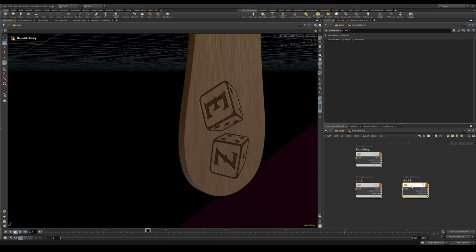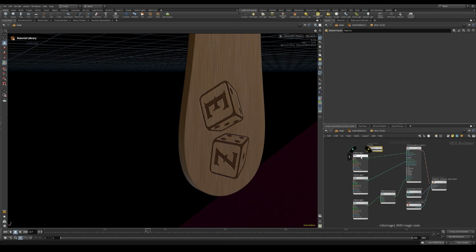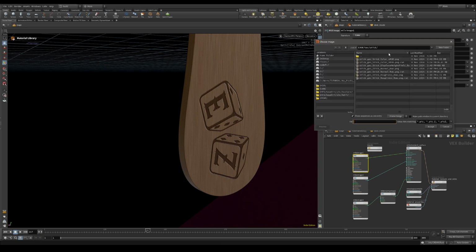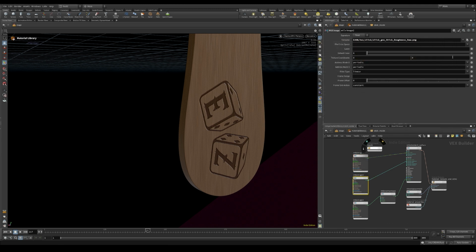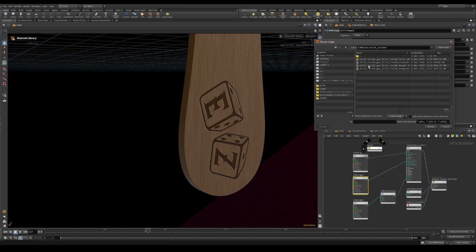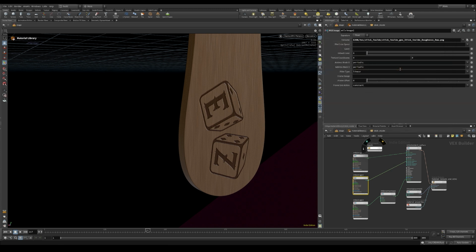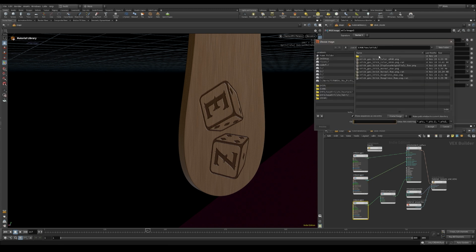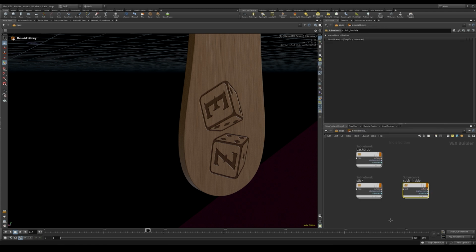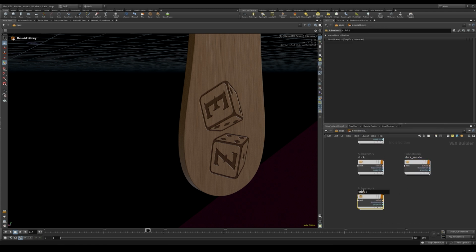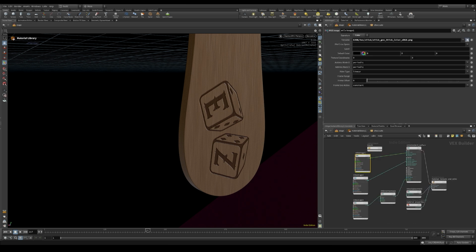Now let's copy this material. This will be the stick inside. So we already have the node inside. We just need to switch the texture. So stick inside folder, inside color, inside roughness. Make sure you are in the correct folder, and the normal. So stick inside normal. Now let's duplicate this one more time for the chocolate. So this will be chocolate. Go inside, replace the texture. So chocolate color.